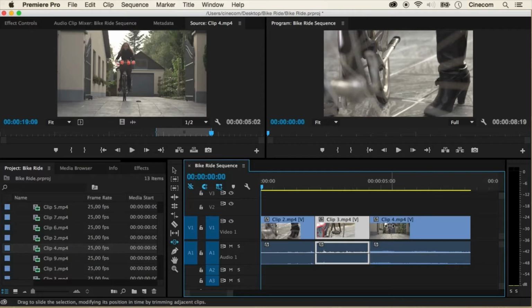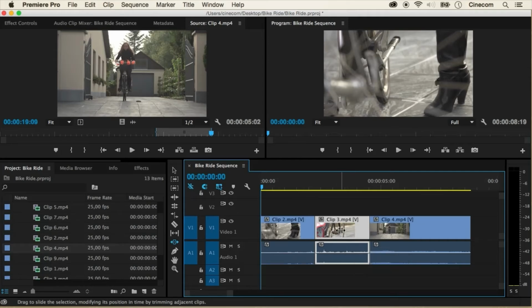And as you can see, clip number 4 is now a little bit shorter, and that's because I was overwriting it with clip number 3. And clip number 2 has now gone a little bit longer in duration, because we had to fill up this gap. Now the only thing we're doing is clip number 3 will always stay intact. Nothing will change with it. We're just moving that clip around. But clip number 2, its out position or its out point is changing because it was attached to this clip. And the in point from clip number 4 was also changing because it was snapped to clip number 3.